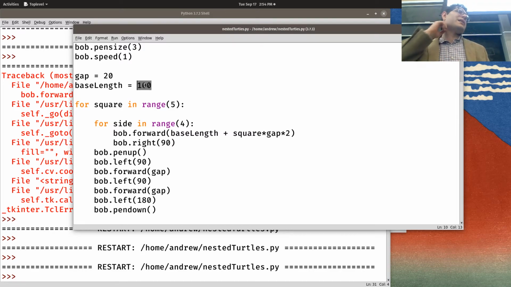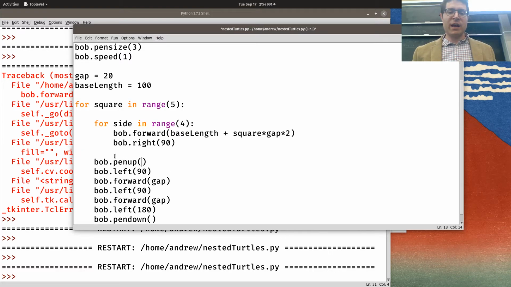One is the base length of the square, in other words how big our innermost square is going to be. And the gap is how big a distance I want between each of my squares. Because what this part does is I put up the pen, I have him turn, I have him move forward, I have him turn, and I have him move forward again.